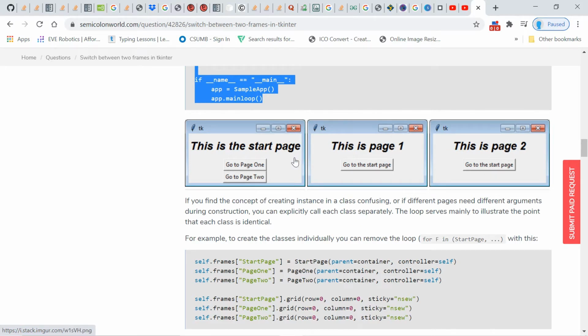So this is going to be really useful for us because for our ATM, we have the start page, which is where the user enters their password. And if they enter the password correctly, we're going to allow them into the menu page, which is going to let them choose between withdraw, deposit, balance, and exit. So depending on what they choose, for example, if they choose withdraw, then we're going to take them to another page that is going to let them withdraw money. And then from that page, we're going to either send them back to the start page or back to the main menu page. So let's Control C to copy this.